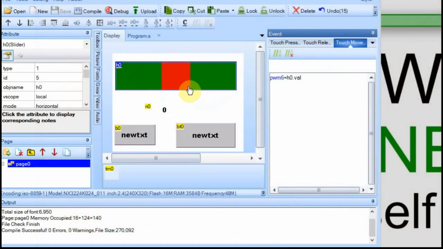The other command that you have to be aware of when you're working with pulse width modulation is that window where it goes up and down. The frequency of that happening can change, and on the Nextion you can have it go from 1 hertz all the way up to 65,000. So you can make it go pretty fast. It starts at a default of 1,000 hertz. In order to show you something, I'm going to set the frequency to 1.